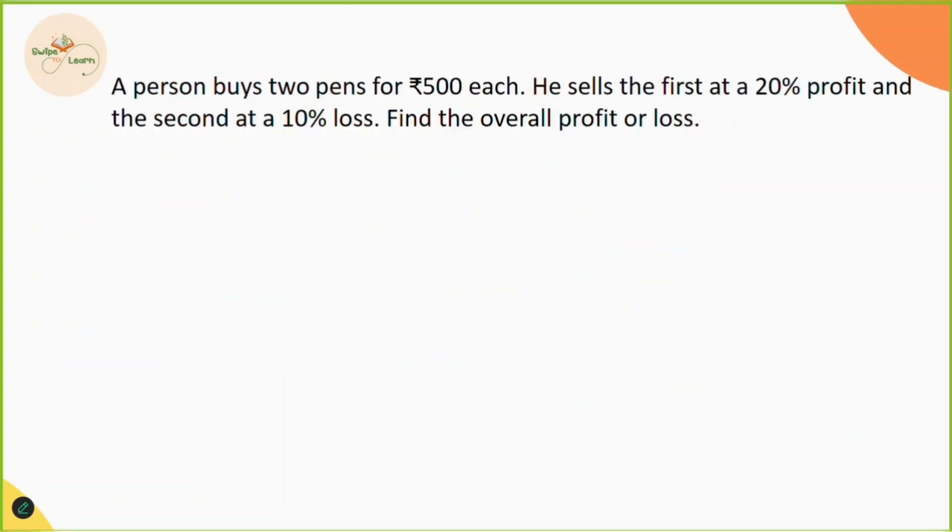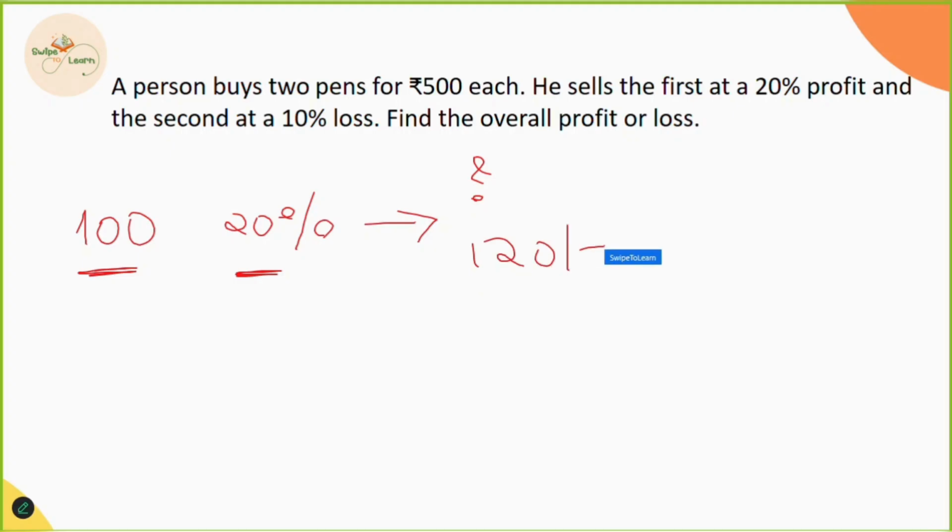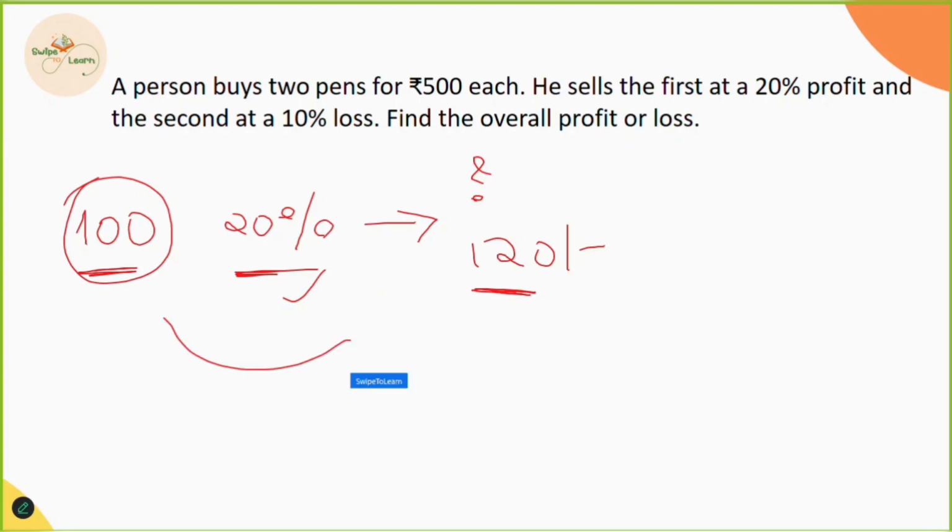Okay, before starting this question, I would like to discuss a point. See, suppose I bought an item at 100 rupees, and when I sell it, I would like to have 20% profit. If I want 20% profit, at which price will I sell that? At 120 rupees I will sell that, so that I will have 20% as profit. Whenever there is a base of 100 and any profit or loss percent is given, we can simply add it or simply subtract it.